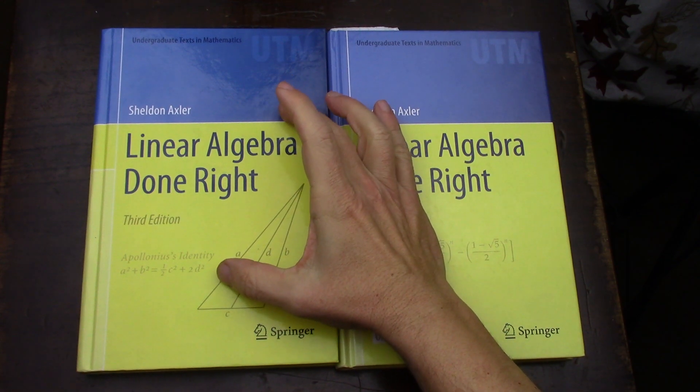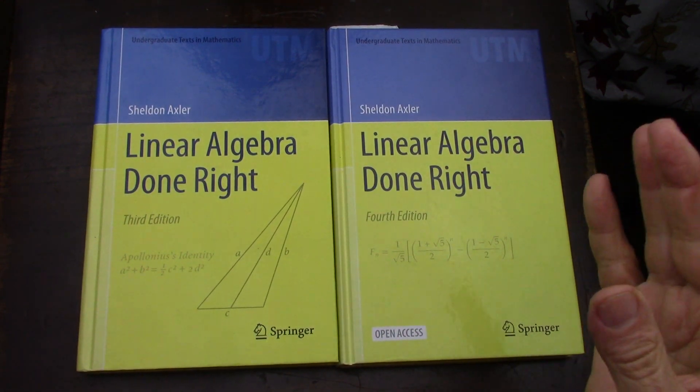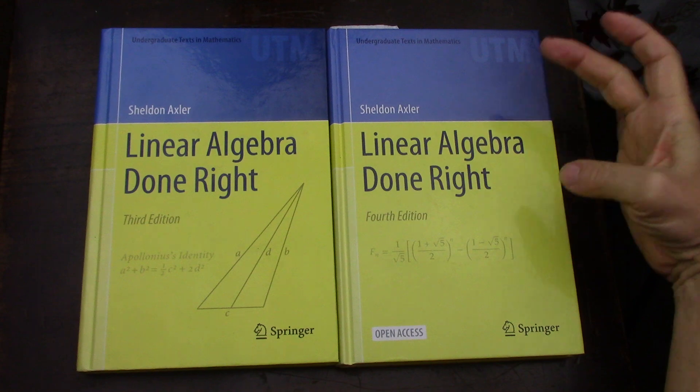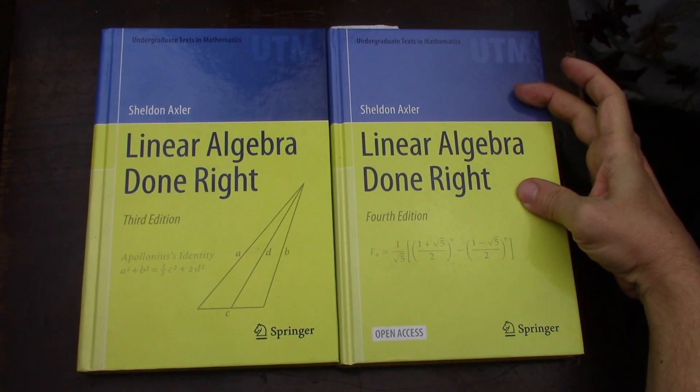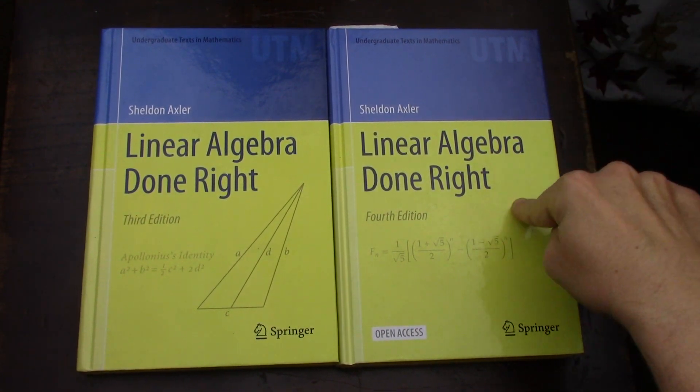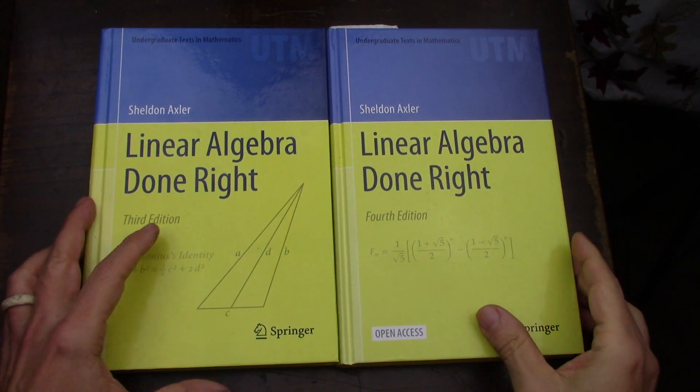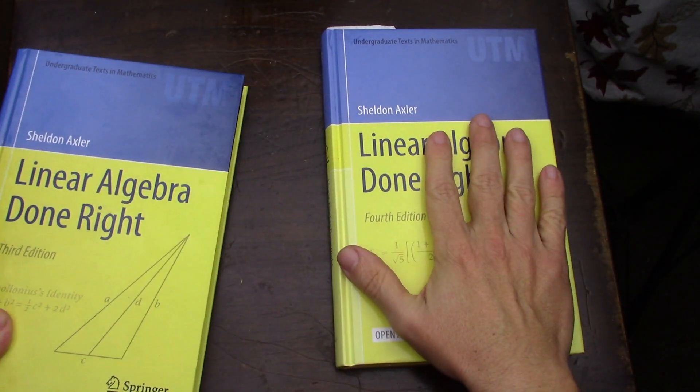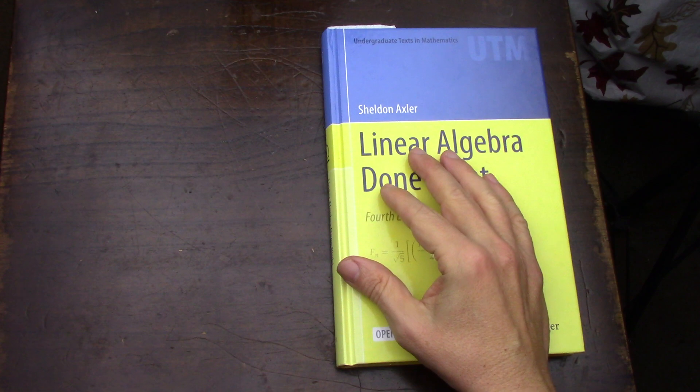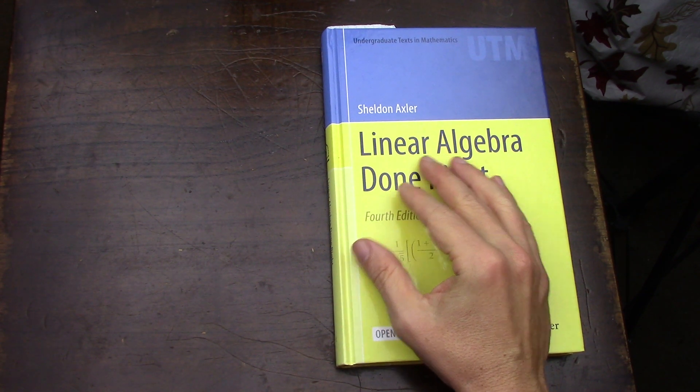I've featured this book many times in various videos, but for $30 from Amazon as a Prime customer, I can get the fourth edition delivered the next day. So I'm going to show the fourth edition and make a little comparison between the two.